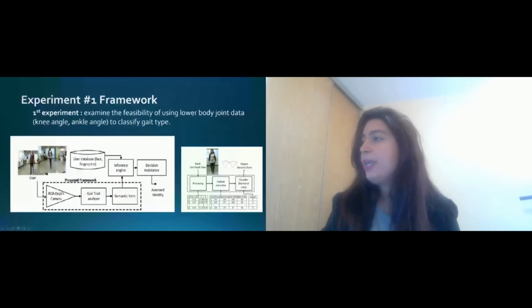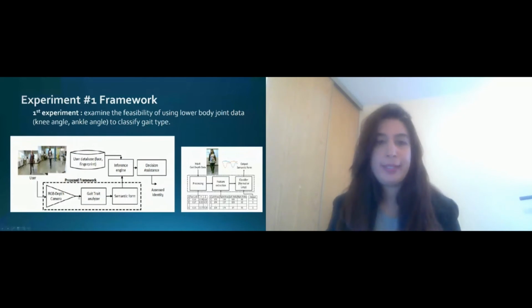So as we mentioned before, the input data here, we were dealing with just the vectors like the X, Y, and Z. For example, here for the left foot, left knee, right knee, left ankle, and so on. So we do some processing, we smooth the data, and then we do the feature extraction. Then we use the classifier to distinguish if this is a normal or abnormal gait.